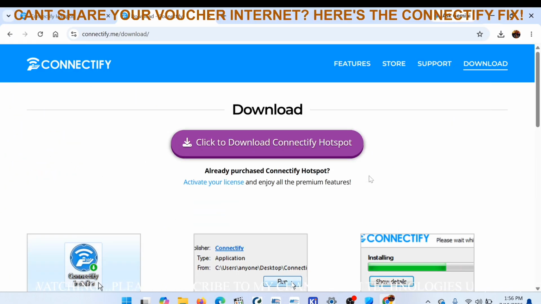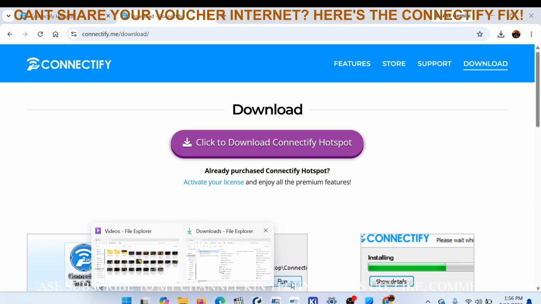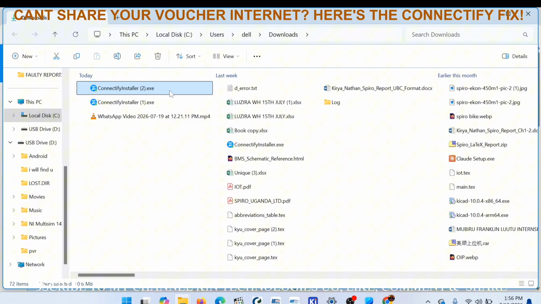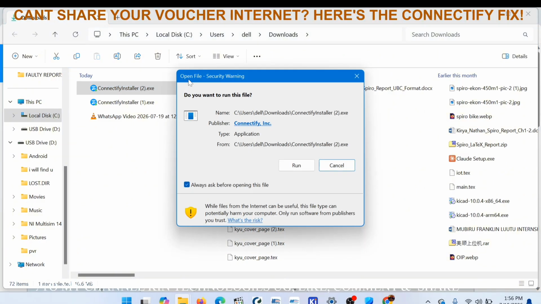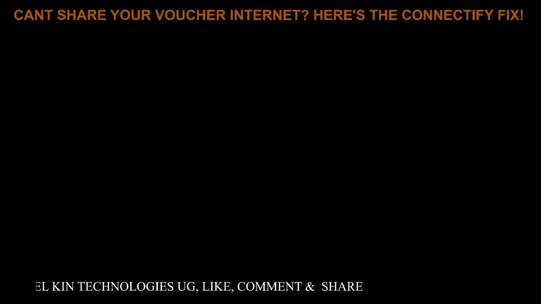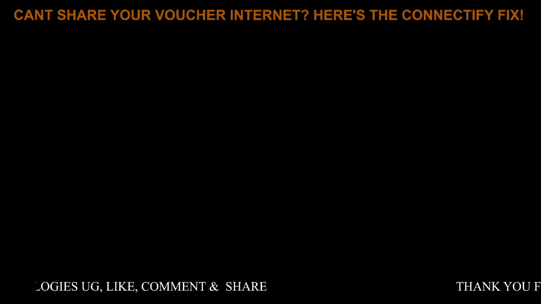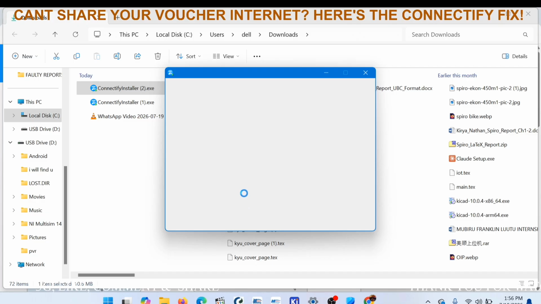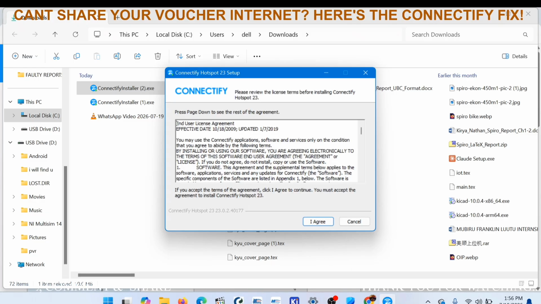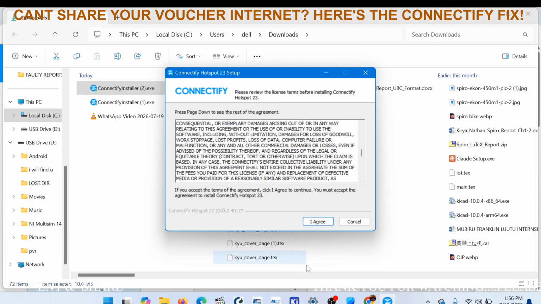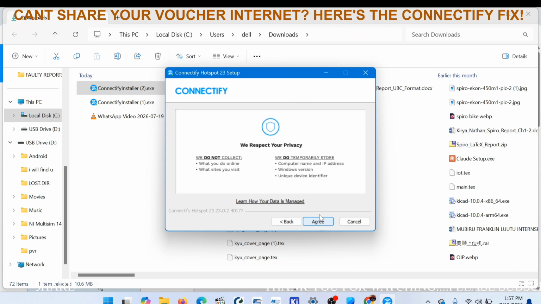Now once that is done, we go back to our installer. Then we shall run our installer. Do you want to allow this app to make changes to your device? Yes. Then the installation page will start. Here you accept the terms of the agreement.